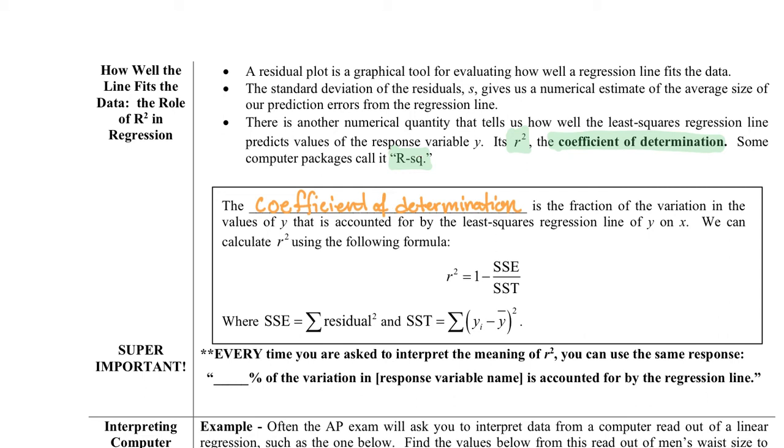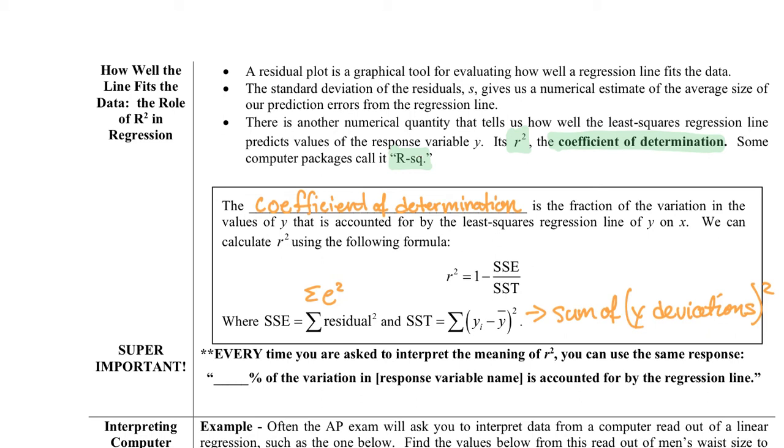It's calculated below. Once again, it's very rare that you actually need to do this calculation, and it will be given to you on the formula sheet. The SSE is the sum of the residuals squared, or the sum of E squared, because E is our variable for the residuals. And our SST is the sum of our Y value deviations. It's been a while since we calculated deviations, but it's given to you in the formula. Oh, and it should say sum of Y deviations squared.